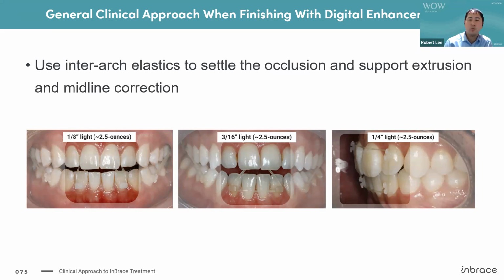Once in a while, though, if the patient doesn't have good hygiene, the incisive papilla of the upper ones is too inflamed, and it's too up against the IP loop of the upper ones. So then I just tell them, okay, you have to go between the upper 1-2 IP loop, and you have to go vertical like this with 1/8 inch elastics. That 3/16 inch is a little bit too wide to go on the upper 1-2 IP loop. This one is a little bit harder to do. But again, I still have found that most patients, whether they're young or old, can do it.